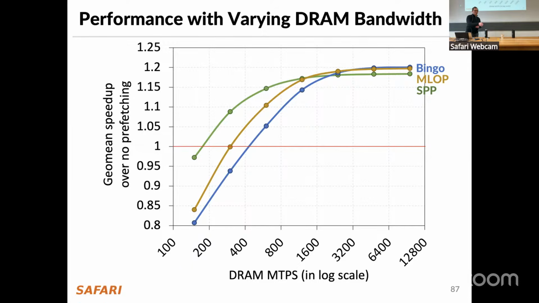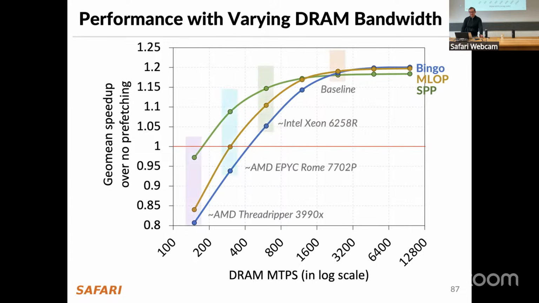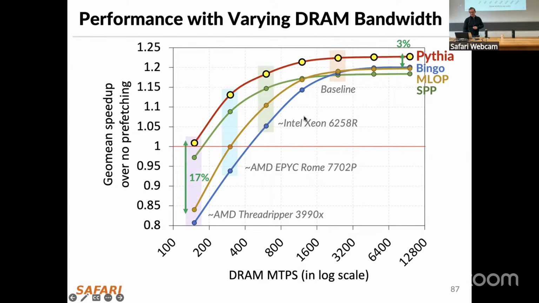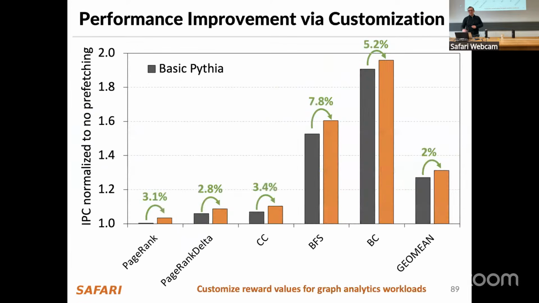And this is kind of the workloads that we're talking about. So if you look at, these are the real systems with per core bandwidth values. This is our baseline, which is actually quite ample bandwidth at the time again. And this is what Pythia buys you. So if your bandwidth is very limited, you don't gain much performance, but you don't lose either. That sounds good. And if you have more bandwidth, your performance is still higher than any prior prefetcher. Okay. So you actually gain a lot compared to existing prefetchers, but maybe in these bandwidth values, they should be turned off.